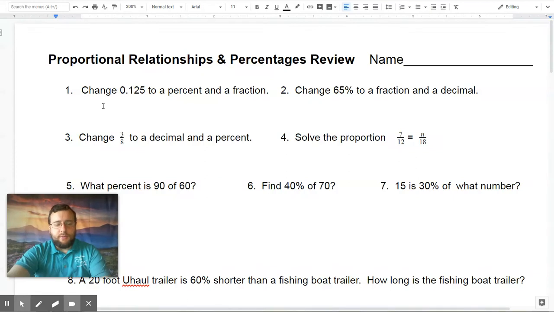All right, this is a review video for the proportion relations and percentages test. In this video, we're going to be focusing on the skills which are going to show up for the unit test on the Summit platform. And I strongly advise that you actually watch the series where I go down in these skills in detail if you're struggling to do these problems.